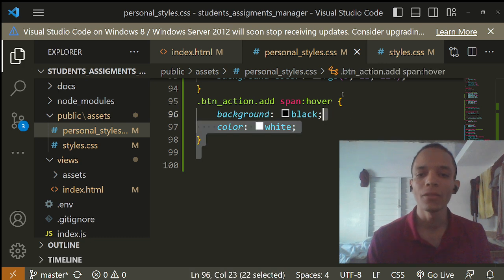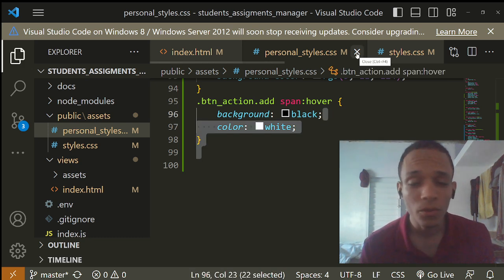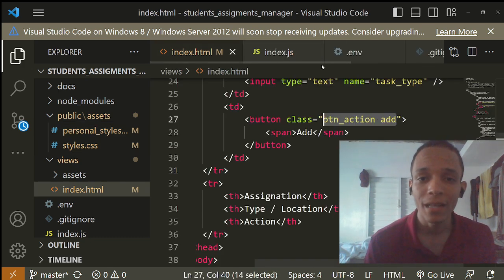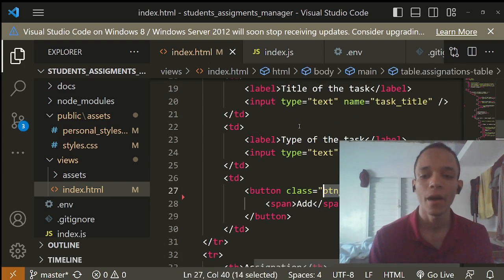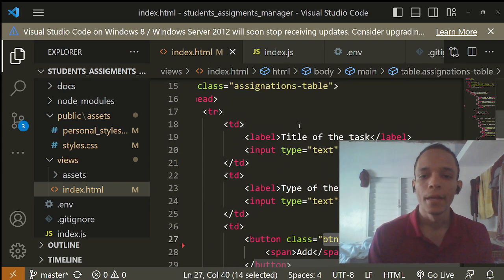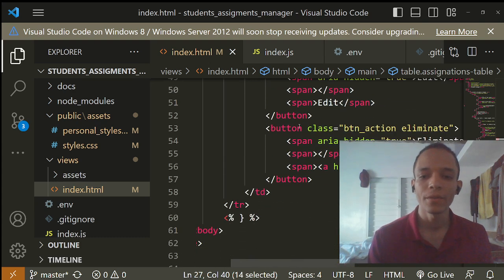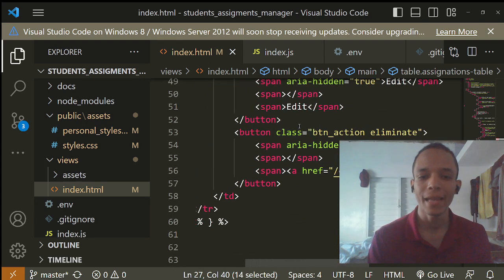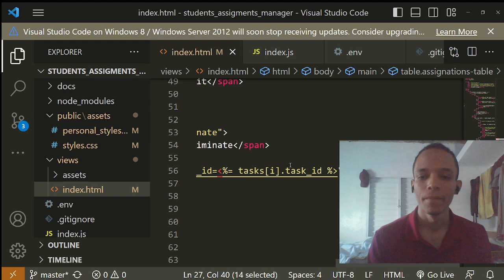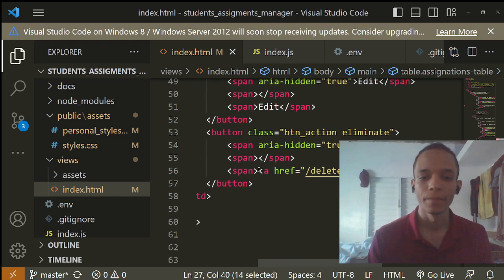Okay, I'm going to close here. We're not going to make anything on the styles. The styles are not going to be touched by us today. Just see, for example, we are retrieving the data. We are making the elimination by this span here.